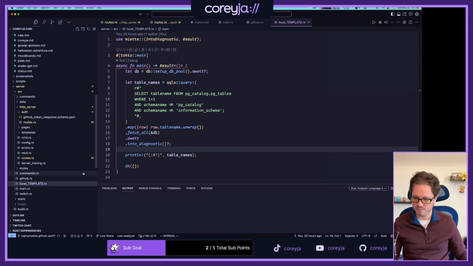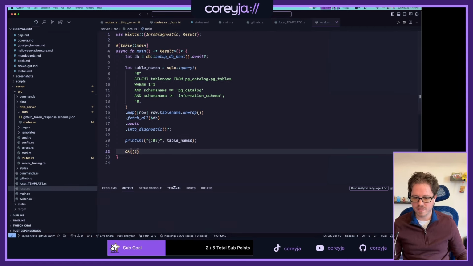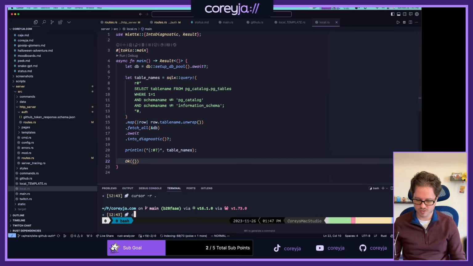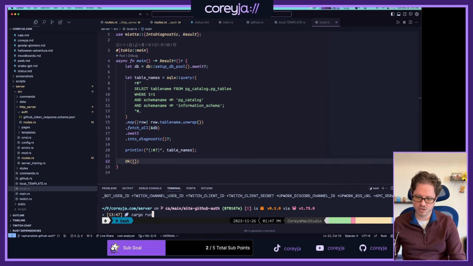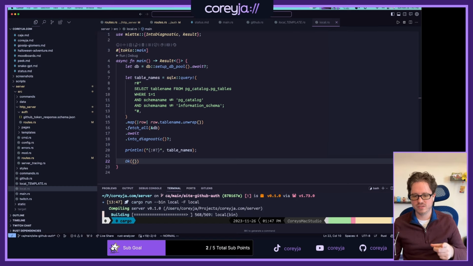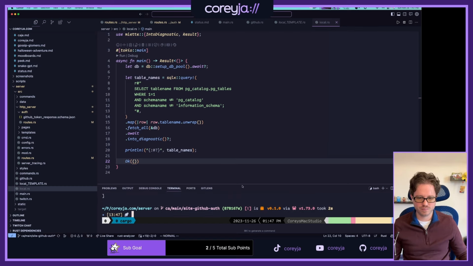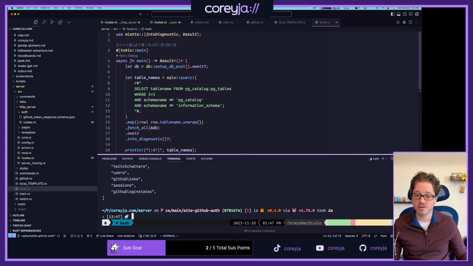So I have this local template. I can copy the file and make a local.rs, which is already git-ignored, which is pretty nifty. And then I can go into my console and do cargo run --bin local --features local, and it will run this. I have it set up as a different binary.